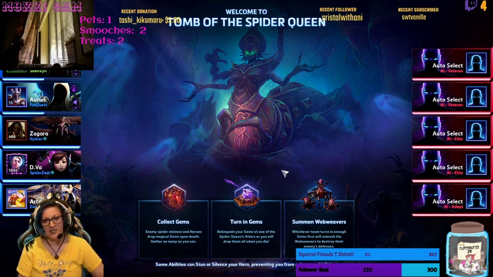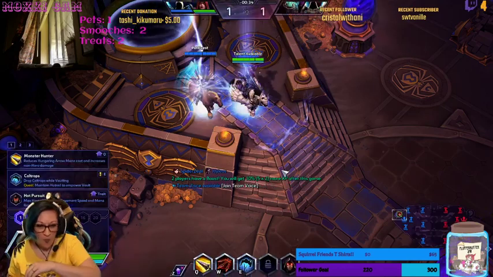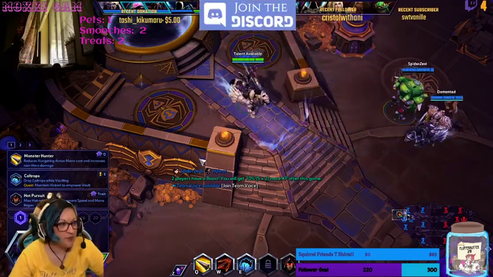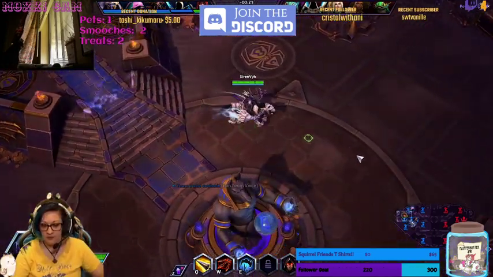Collect the gems, summon the Spider Queen, save the universe. For the Spider Queen. Absolutely. Always for the Spider Queen. Alright. Hot butter suit, let's do this. Alright. What's that say? Do not test my patience.